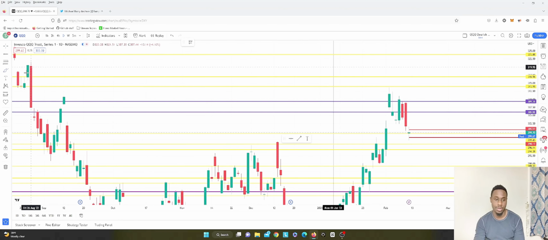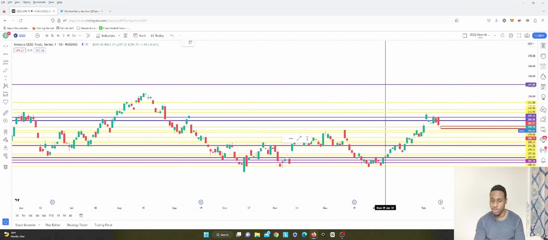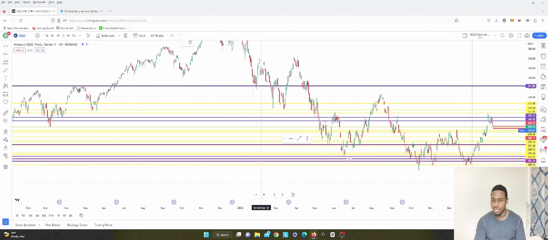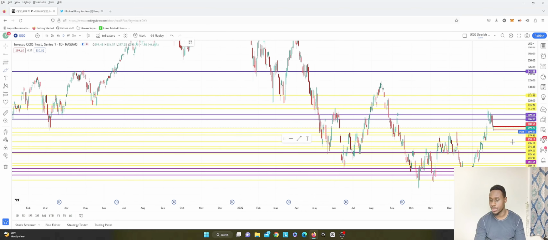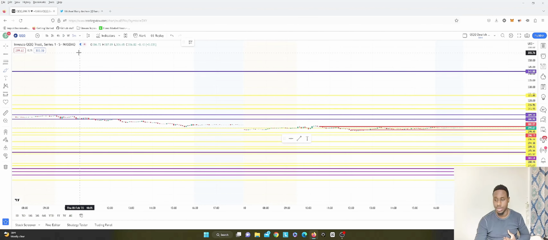I'm not even gonna mess up my chart because you know it's all pretty, it's all beautiful with the lines. Let's see what happens. Where do we look like we're going from here? We found a bottom, a double bottom, bottom again, coming up. We kind of found a top here. Yeah, played with the same top. Let's see what happens. I'm gonna be trading it day to day as well.